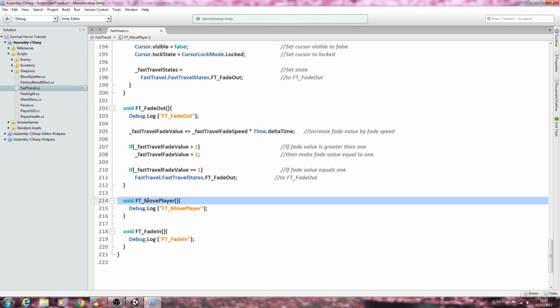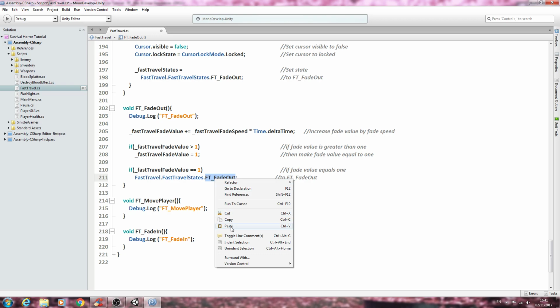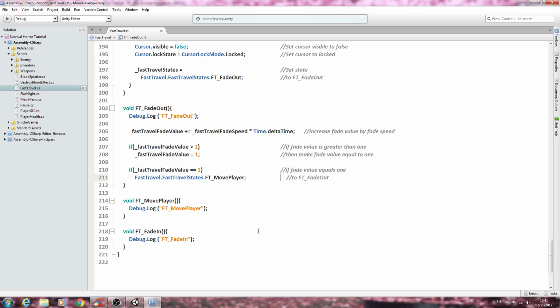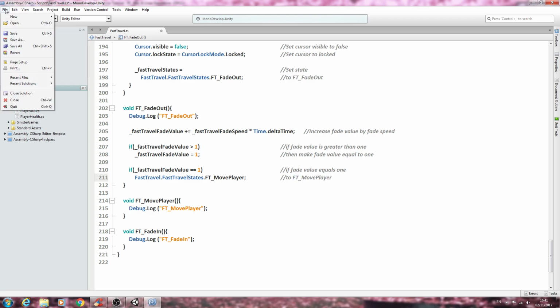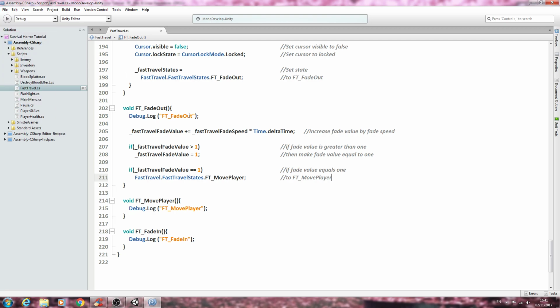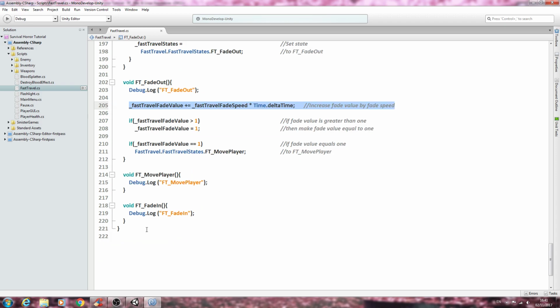What we want to do is copy this naming convention, ft_movePlayer. Let's change it there and in the comments as well, and save that. So we're fading out of the scene, we fade in our black texture, and we'll do more with the black texture when we come to creating the OnGUI function, so please don't worry about that.